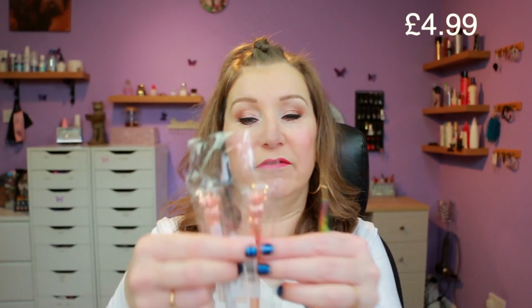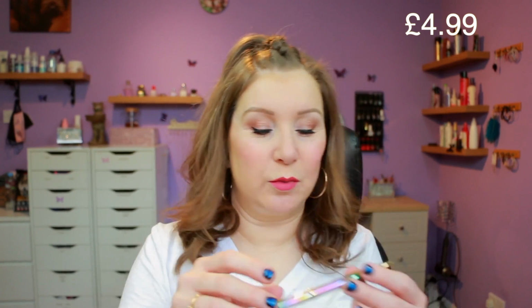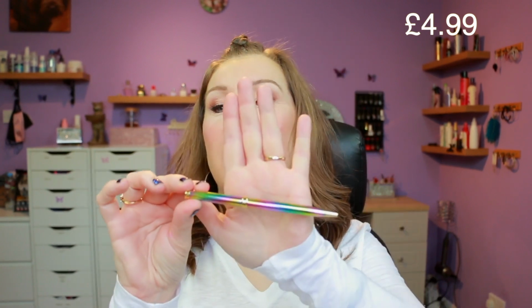But anyway, I had a look on Amazon trying to find a nice pen, I just wanted a biro type pen, and I found this one, and I just love it because I ordered another couple. In fact, they're here. It was a packet of 4, and they're just not as nice. They're in a pineapple shape at the end. They're not comfortable to use. They don't write that well, but this one writes really nicely. It's lovely. It's just a rainbow coloured one. It's called Spoon from the Moon, which I think is really funny.